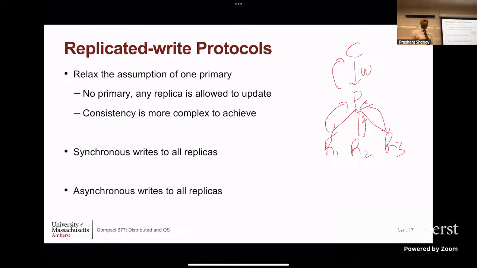Asynchronous write. In asynchronous writes, as I said, it's non-blocking. So the client will send a write request to the primary. The primary can immediately say, I received the write, and the client can proceed, and all of what I've shown here can happen in the background, and the client can have progressed and moved ahead of this write. So it's non-blocking. From a performance standpoint, it's very good, because the client is not blocked. If there are remote replicas, all these messages don't have to be dealt with before the client can continue.